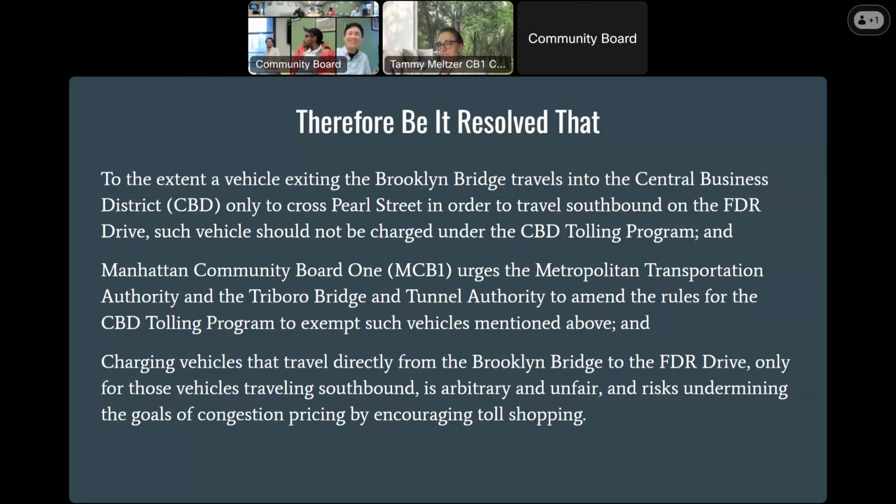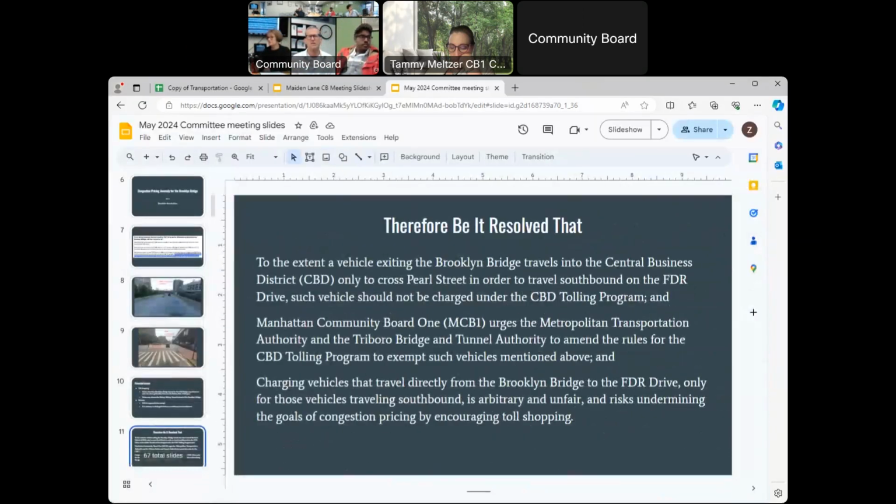Second. I don't know about the last part, about charging vehicles being arbitrary and unfair, just undermining the. I told him I would rewrite some of that and merge the first and third parts. Again, keep in mind, even if he did change those things, the spirit of it is really that middle part only. The rest of the changes are just editorial, they wouldn't change the intent. So we've had a second. Let's run the vote without the third piece in there. Which way does it go though? Do the consent.